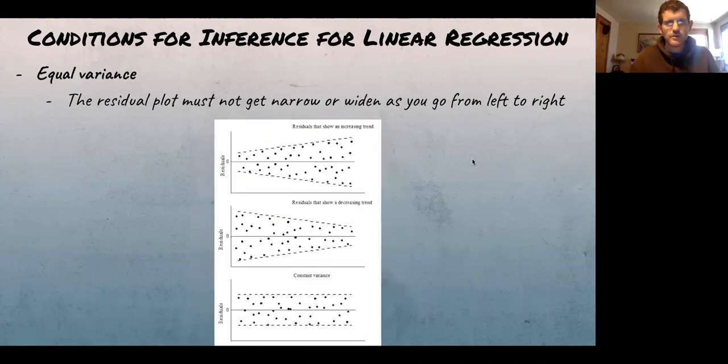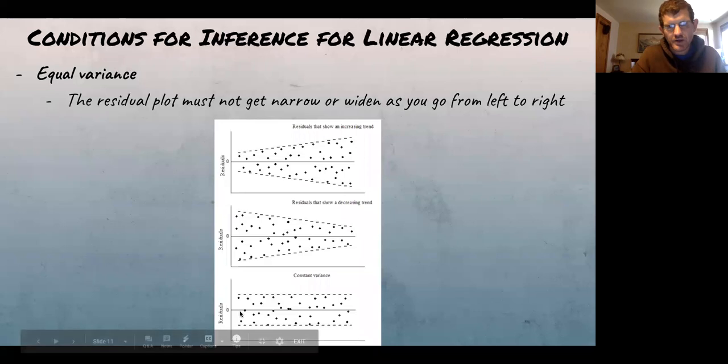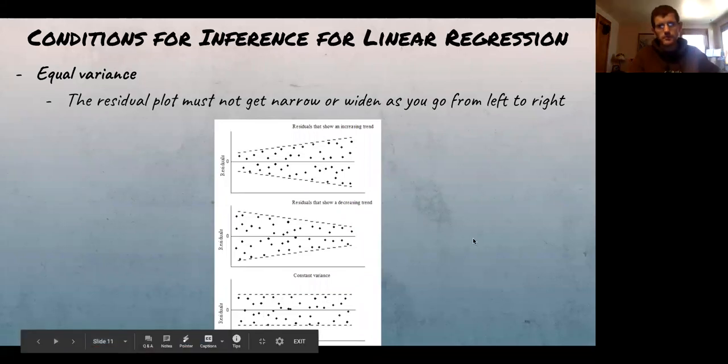Equal variance. When you look at the residual plot, you want to make sure that you don't have a widening or narrowing as you go left to right. You want to have constant variance. So there you go, there's a good residual plot. This is all review, so hopefully you remember this.